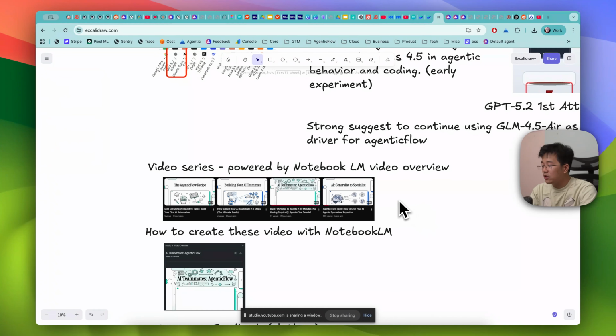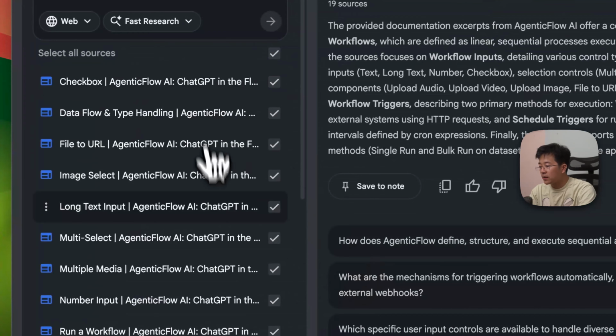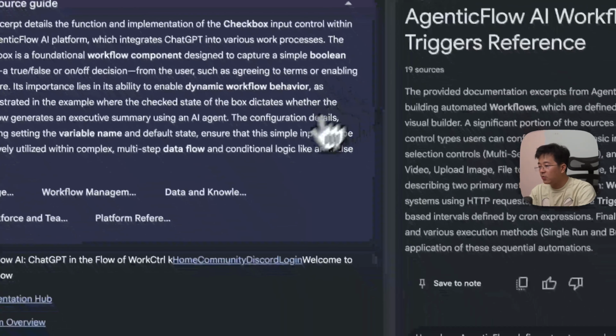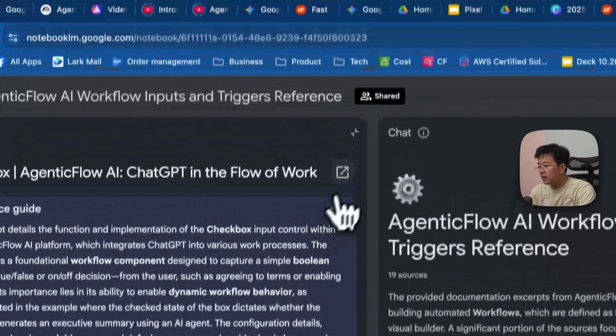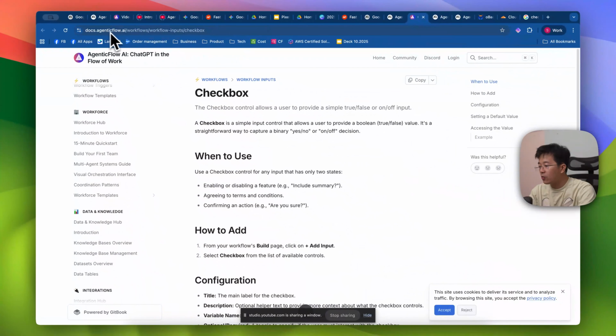And how we are creating this one is that we are ingesting the information of the model building. So it's very simple. We're just creating a notebook, and we are uploading all of our documentation on the left hand side. The documentation actually was our docs. So you can see here, this is our original docs.